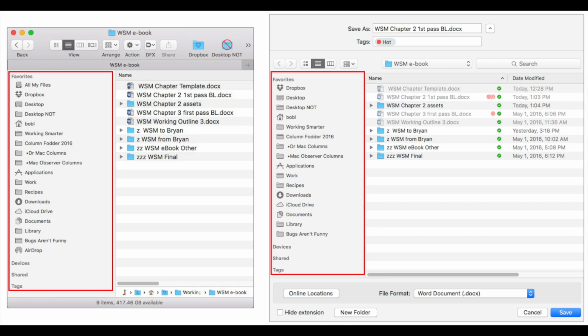The thing that makes the sidebar uniquely useful is that whatever you put in your sidebar for Finder windows, as shown on the left, also appears in the sidebar of Open and Save dialog boxes, as shown on the right. So my sidebar is always in a state of flux. For example, I add project folders like WSM for Working Smarter for Mac Users when I'm actively working on them, and then when I'm done with that project, I remove them from the sidebar. I also add folders I frequently save files into, for example, my column fodder and recipes folder. The point is, there's no reason not to add those folders you use regularly to your sidebar. Just remember, remove the ones you don't use all the time to keep things from getting crowded and messy.